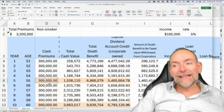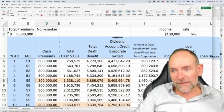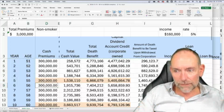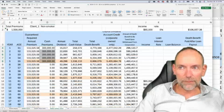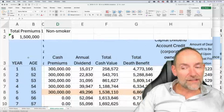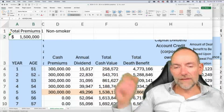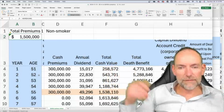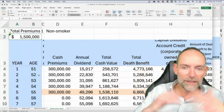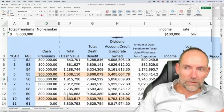I like that number because it gives you a lot of flexibility. The earliest we can offset this policy, meaning the earliest we can stop paying premium, is about 5 years into a policy. So you could put it in there for 5 years and then stop paying. You've got 1.5 in there. That leaves this extra 1 million there that maybe, I don't know, who knows, maybe there was a business emergency or you wanted to spend it on something. I have no idea, but it gives you a little more flexibility. If you choose to go the full 10, you can get 3 million in there.